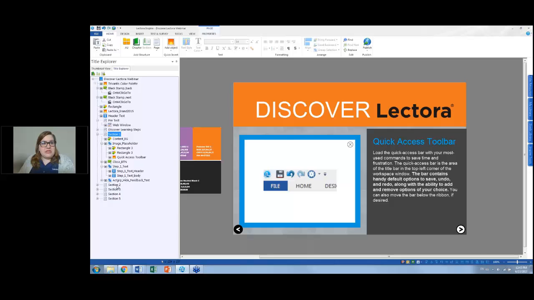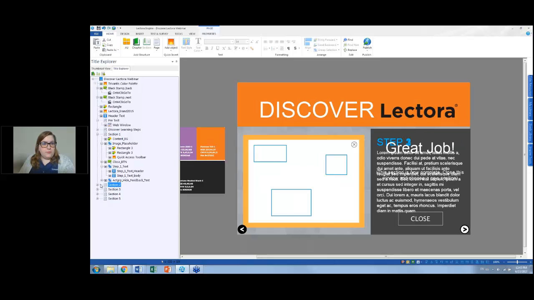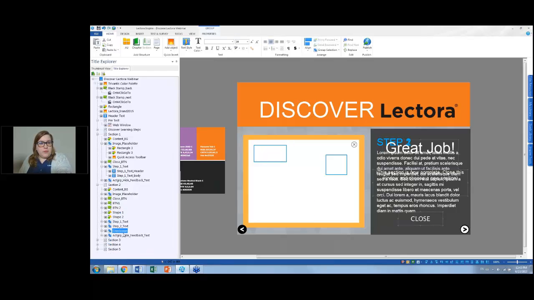For the second page, I am going to go ahead and just briefly follow along with the same process, except I'm actually going to keep 2 of the materials so you can see what it's going to look like if there's a multi-select going on. So I don't need button 3. I do need shapes 1 and 2. And I'm going to follow along with the same process again, just a little bit differently this time.